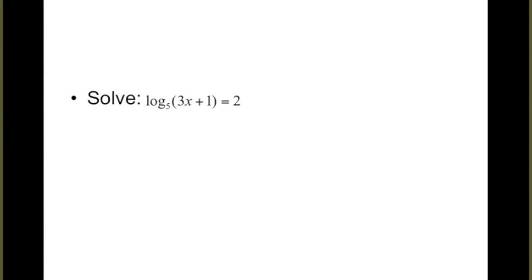So in this one, there's only one log in the problem. It's not that a log equals a log. The log is all alone here. There's nothing added, subtracted, multiplied, divided by it. So we're going to rewrite this as an exponential the way that we learned in our very first lesson about logs. The base stays the same, and the other stuff switches sides. So the 5 is our base, and the other stuff switches position. So 2 becomes the power, and 3x plus 1 goes over to the other side.